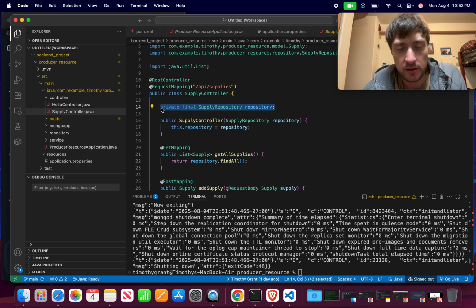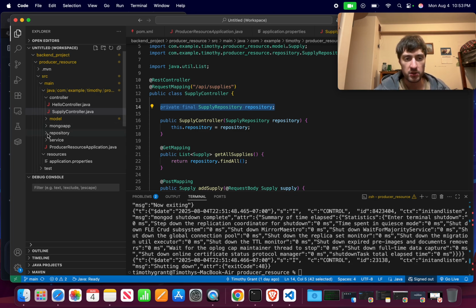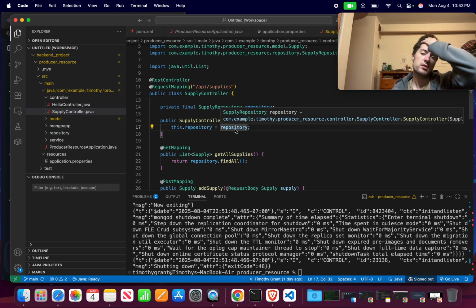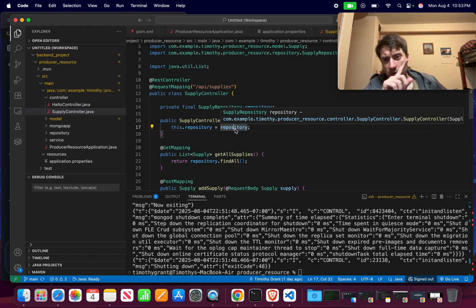Now we see this. Okay, so here's another thing that I saw in the tutorial, which was this is the repository. This is the repository down here. So there's another class in here, and this uses inheritance. So this is something I want to look into. I don't understand this. It's like an interface. It's not a class. That was another thing that I got confused by. It's not a class. It is an interface.